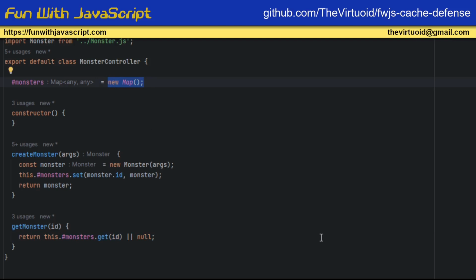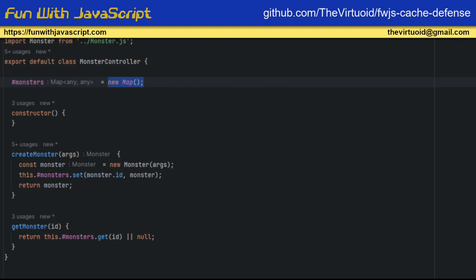The get method on a map returns undefined, which technically is the most correct thing. I don't like undefined, and call me wrong, it doesn't matter, but I'd rather return null than undefined. I know I'm wrong. I'm too old to change. I'll try to change, but for now, I want to return null. Again, this is my game. This is my TDD. If I want to return null, I'll return null. So I'm going to return null there instead of undefined.